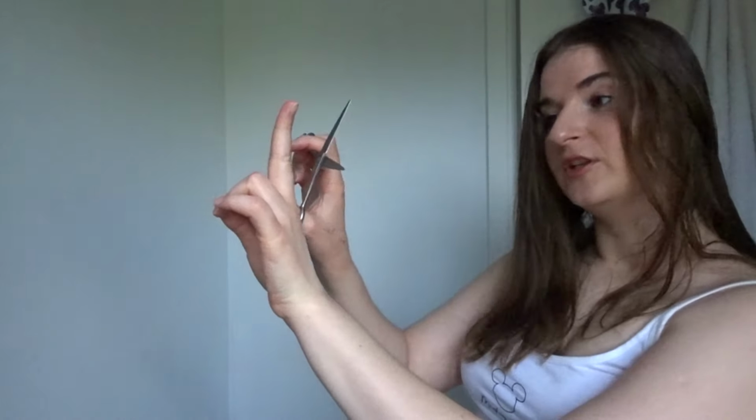Okay, so what I'm doing is as I'm pulling my fingers up the hair strand, and when I get almost to the tips, I'm just giving it gentle little squeezes just to cut some of the hair in that length.